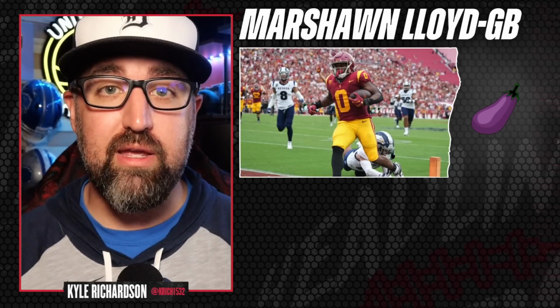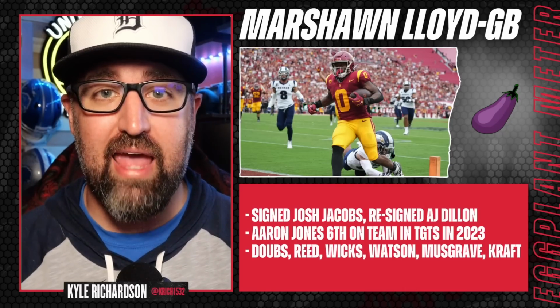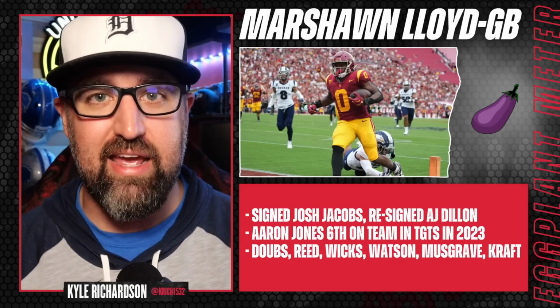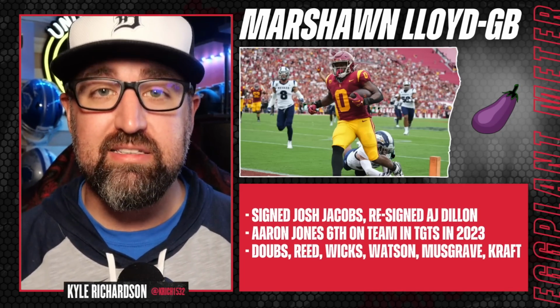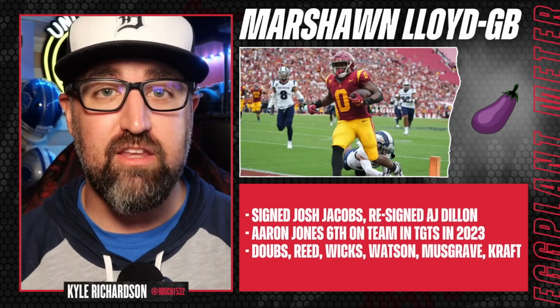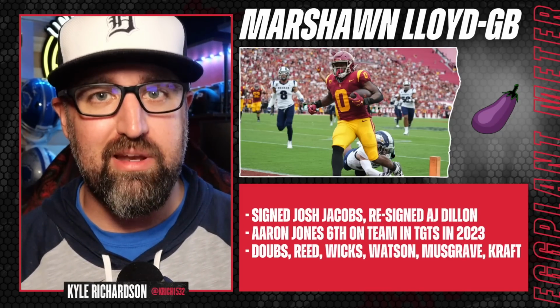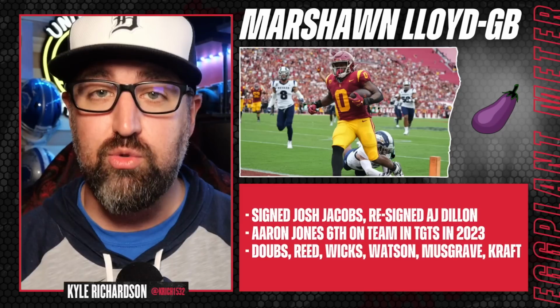Marshon Lloyd in Green Bay is definitely a decent complement to the running backs that they already have on the roster. But he's only going to get 1 eggplant for me in this scenario. I mean, in free agency, they ended up letting go of Aaron Jones because they wanted to get a guy that they felt fit their offense a little bit better with Josh Jacobs, and they shelled out a little bit of money to make that happen, while also re-signing A.J. Dillon to a one-year deal.